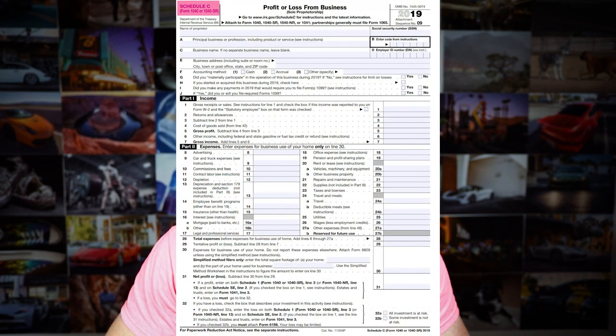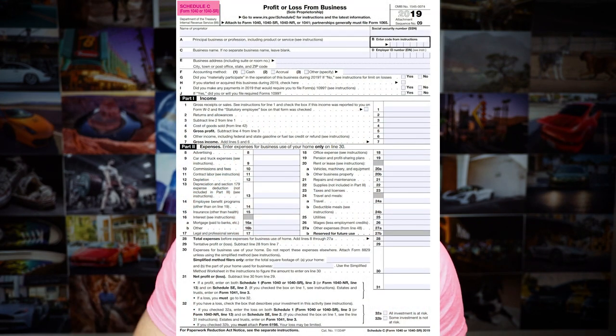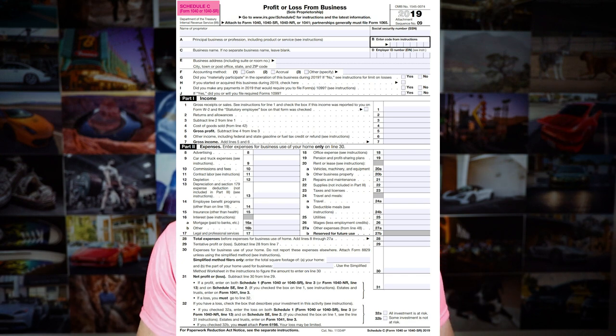Now, if you still want to make it work, what you do is take all those 10 properties, wrap them into a commercial loan, and then take all your properties off your Schedule E and wrap them into a single Schedule C on your taxes. That is a ton of work and it's going to take you at least a tax filing to do so. That's so much work just to get a Fannie Mae program — there has got to be a better way. In fact, there are three better ways I'm going to go over with you right now.